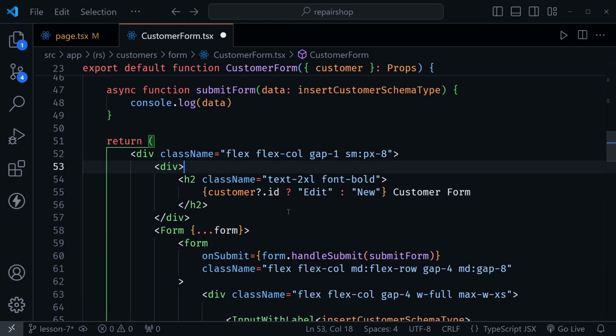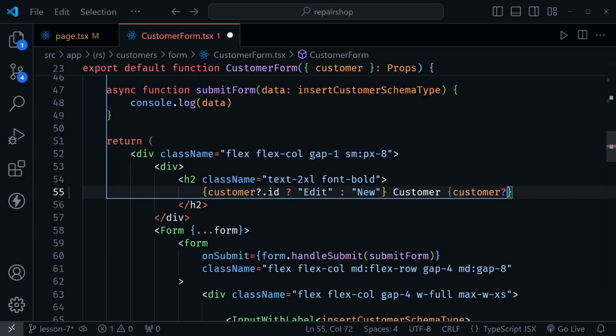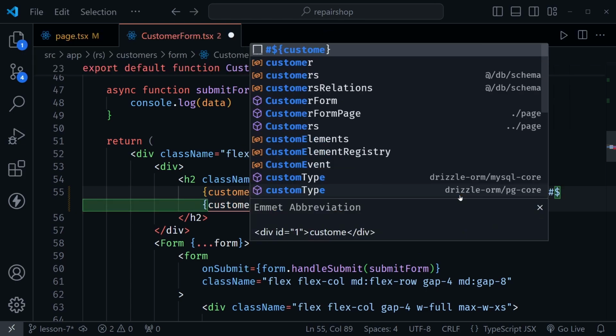Now, we did a little bit better job on the tickets form title, where we checked a couple of things and then we gave the ticket ID number as well. So right now we have either edit customer form or new customer form, but I think we can give some more detail. So instead of form right here, let's once again put in a ternary, and we can check that customer ID. And then if we do have a customer ID, then we can say we're editing a specific number. So let's say number, and now let's go ahead and insert whatever that customer ID is.